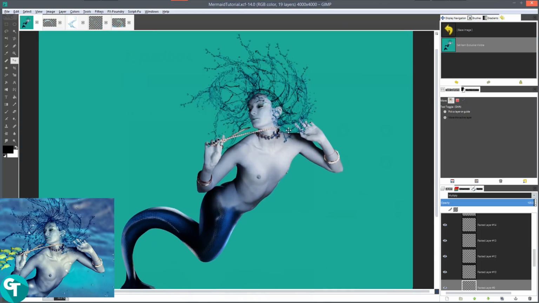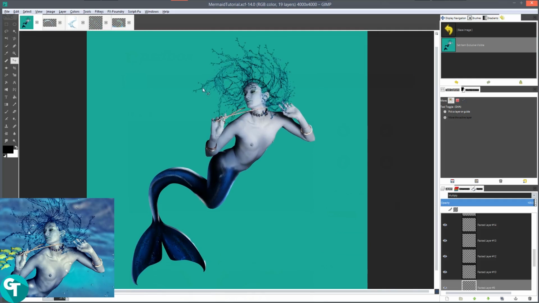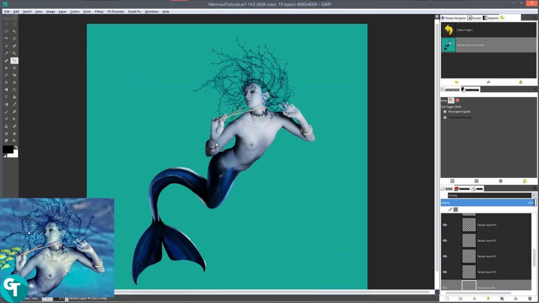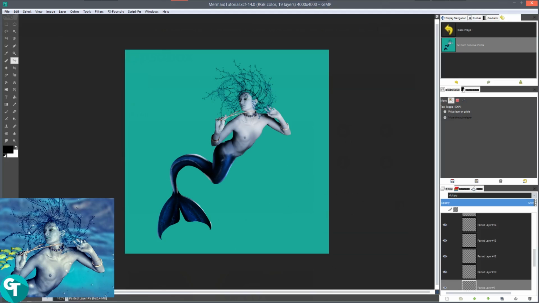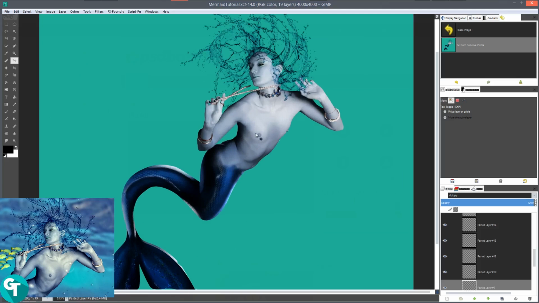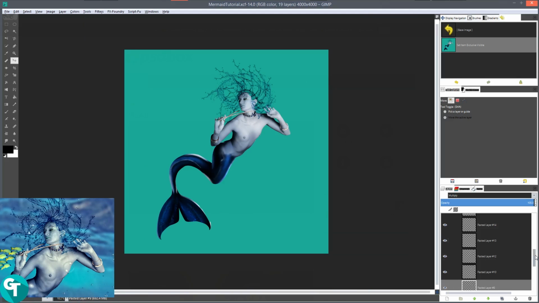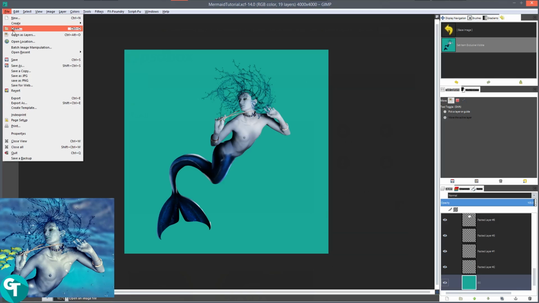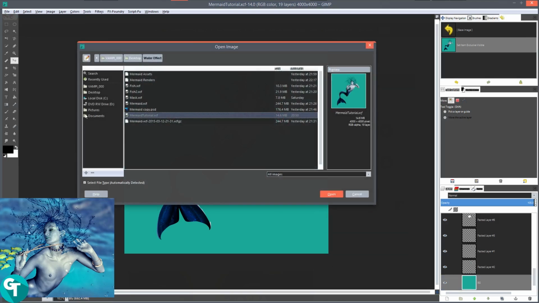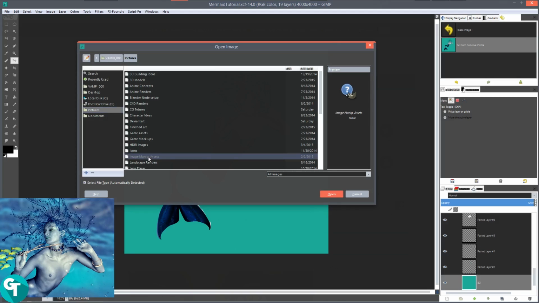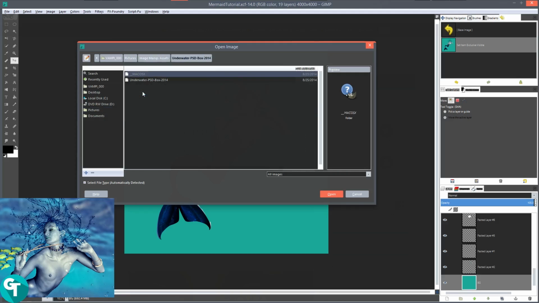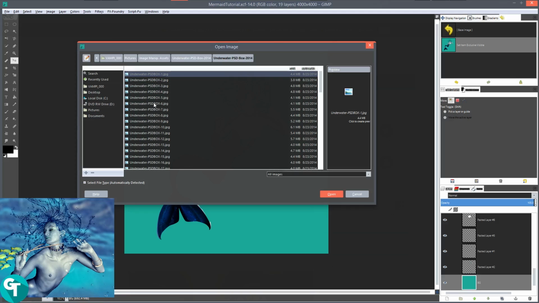It looks pretty good, I think. I like it. So I'm going to go ahead and close all these water images here. Discard changes on all of those. And the next thing we are going to do is add the original background. So I'm going to go to File, then Open, and then I'm going to find that image, and it was number 6.